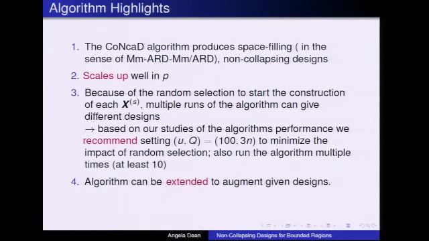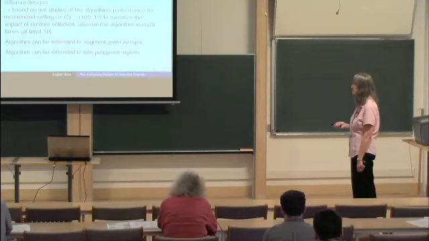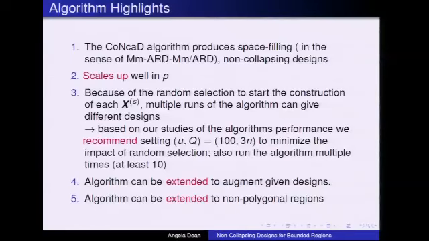Okay, something that was talked about yesterday, both Dave Higdon and I think it was Peter Challoner talked about extending designs. So you have a given design and you want to augment by picking extra design points. I'll show you an example of that in a second. And we can also extend this to non-polygonal regions.